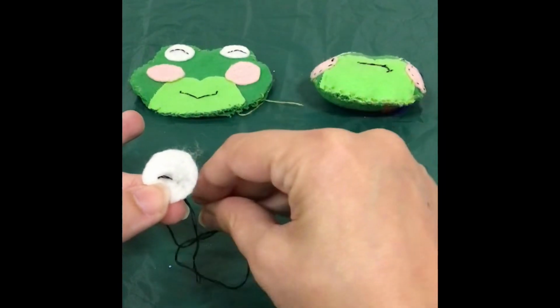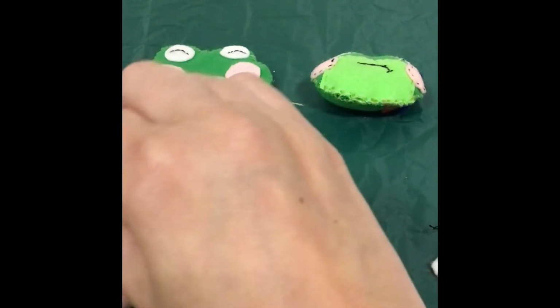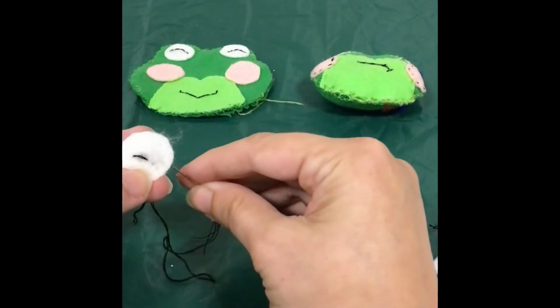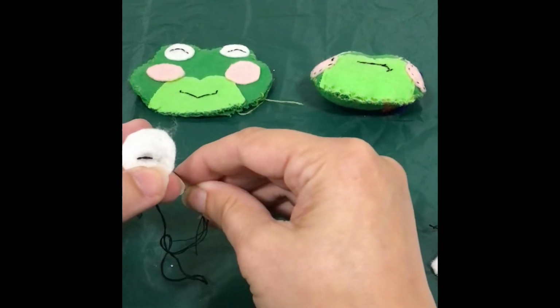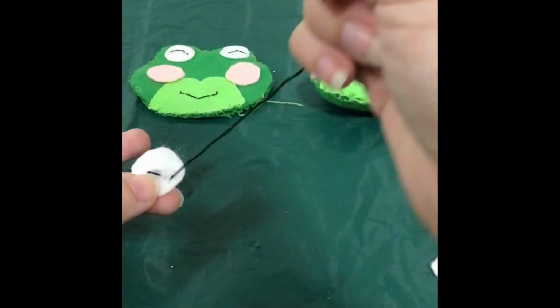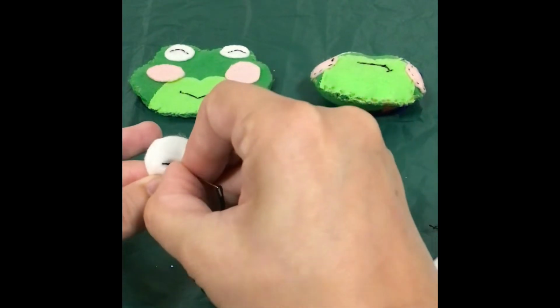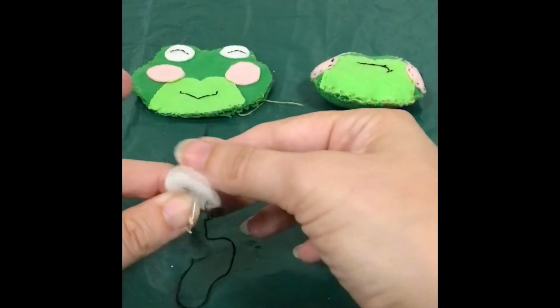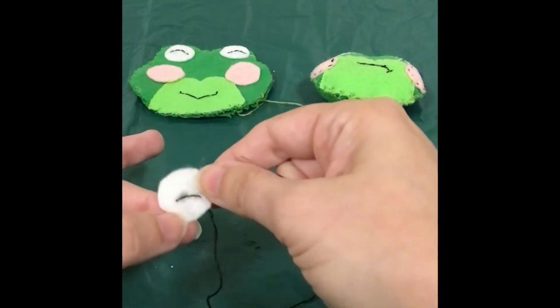And then here's where we're different. Instead of making one stitch right after this one, we're gonna go further out on the back, because what we're gonna do is come back and bring our stitch to end here. That way it looks like you've got one continuous line in your eye, but it's actually just a bunch of small stitches. So there you go. So that looks like a line.